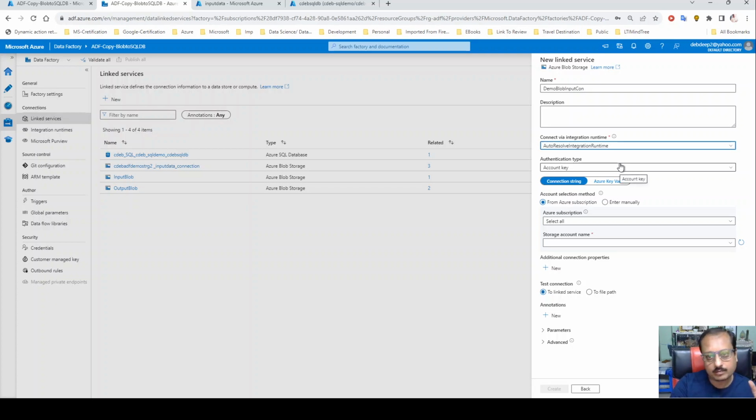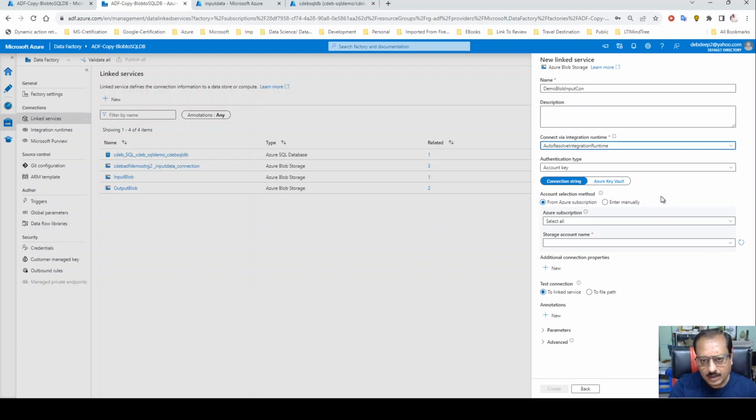As I told you, ADF is a very separate service, so it needs to establish communication first with the Azure Blob container. That's a separate service altogether. Now how do they marry to each other, meaning how are they going to communicate, what is the authentication behind that? It can be from a connection string, or from an Azure Key Vault. In a production environment, it should be coming from the Azure Key Vault, but this is a very simple demonstration. For now, I'm just interested in the account keys.